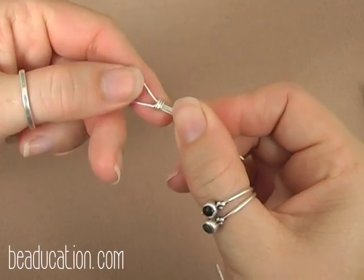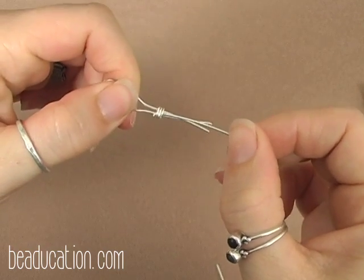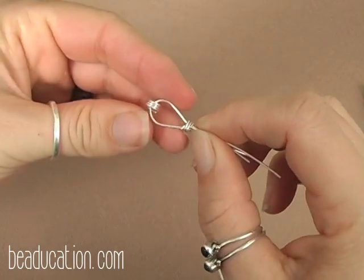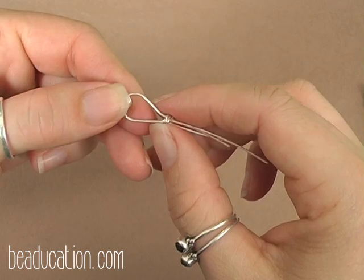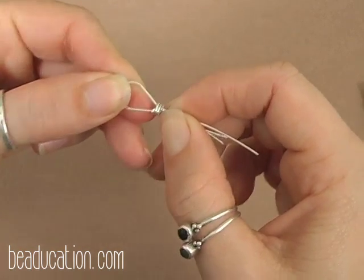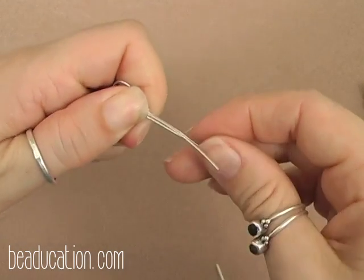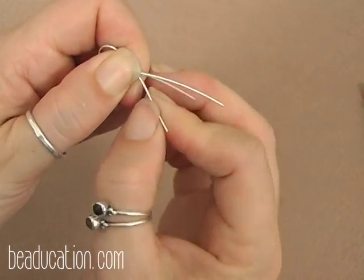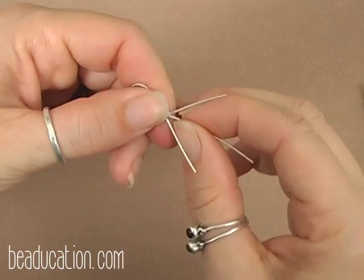Now this wrap here, keep in mind, is the end of this long wire here, right? So it can slide up and down. We're going to want it up here as tight as possible before we spiral out the other wires, and that will keep it in its place. Once you spiral out the other wires, if you have it out here, it's going to stay there. So make sure you do some adjustment first, right here. Now with these three wires, I'm going to spread them out so that I can work on them. You can kind of see where I'm headed here.